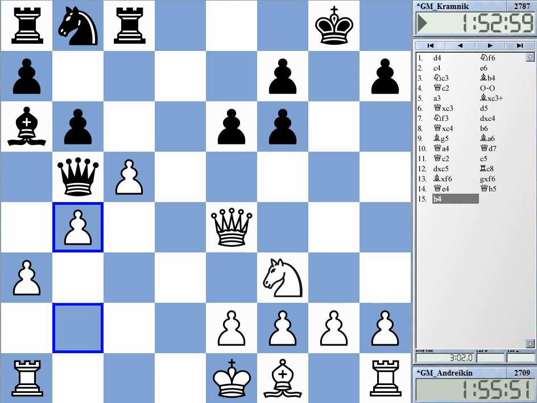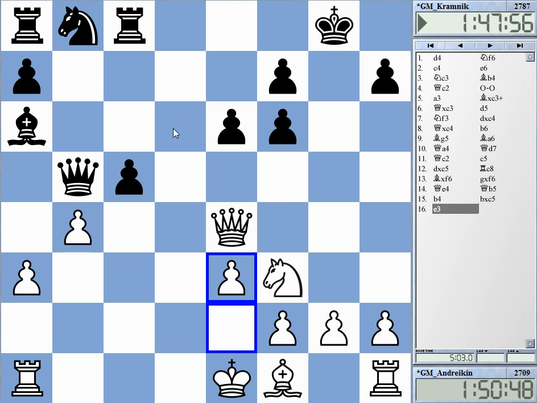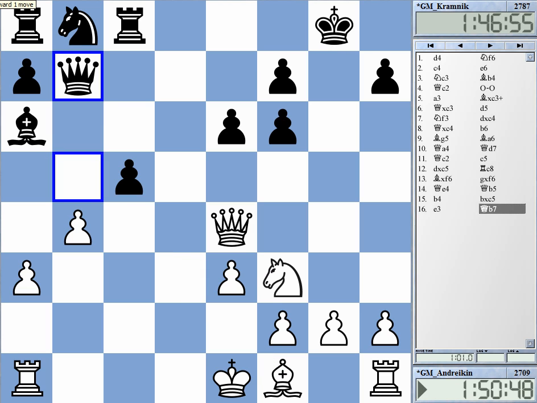They just knew what to do because they analyzed it at home, based on a game that Kramnik had already played. So it's not even a hard guessing game. Okay, he took on c5 now after b4. Yeah, white really needed to do that. b2 was hanging. So after this, white now played e3, which makes lots of sense, attacking the queen. And it must move to b7.